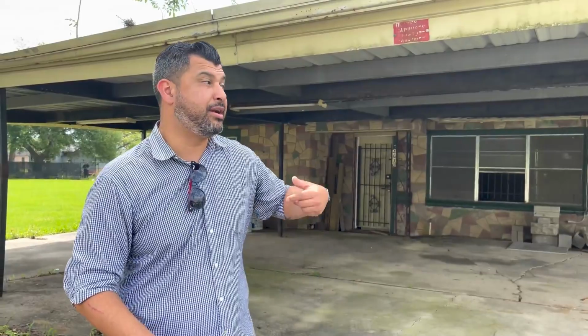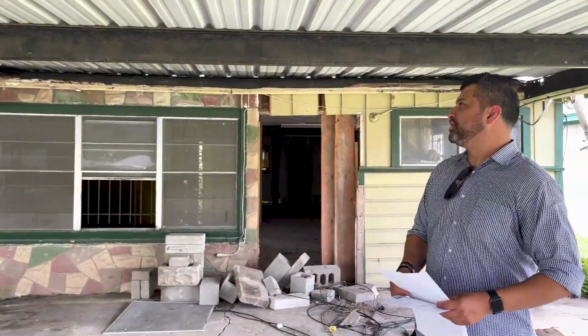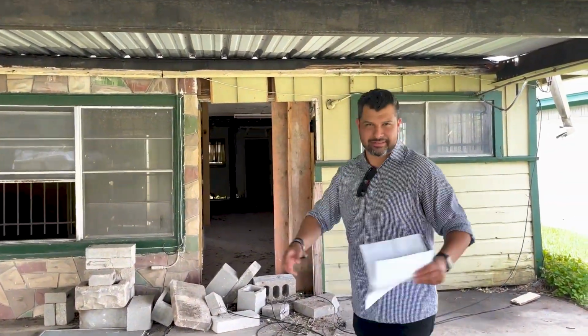Due diligence before, whenever we're doing any touring of a property, you don't want to be wasting your time, because time is money. So you don't want to be going to a bunch of properties that don't make any sense. We ran the comps on this, and we ran our ARV calculator, which tells us how much money and how much profit we're going to be making off of this. So this one actually did make sense. We just wanted to come and make sure that we weren't running into any crazy things inside the house. Okay, so come on, let's go see what's going on inside, and I'll give you a little bit more tips in a little while.